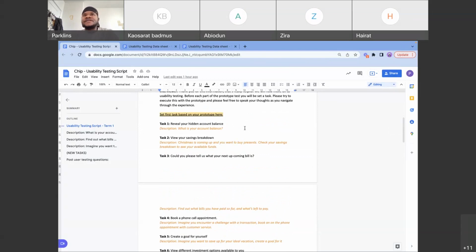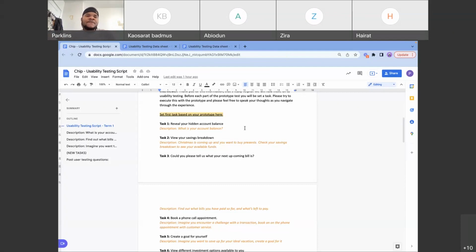You know how on a fintech app, when you open it, your balance is revealed, and there's this eye icon where you can click to unhide your balance and hide it, right? So I introduced that icon, but I wanted to test if they can identify that the eye icon is to hide or not. So I was testing to see if I should just use the icon there, or use text, if this kind of user may not be able to identify that the eye icon means to hide your balance or to reveal it.